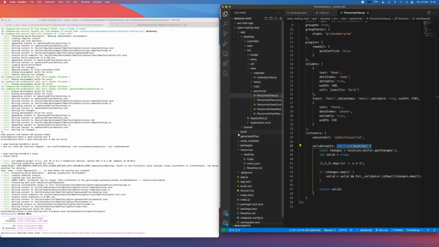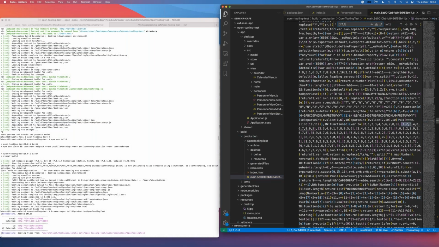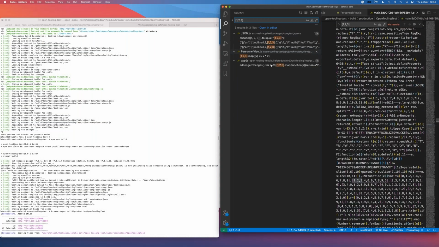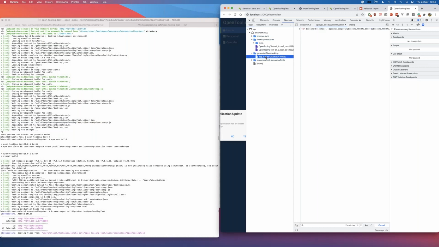We'll just go into here. Somewhere we should find this code. There we go. It's in there somewhere. It's in the generated files, that's what I thought.